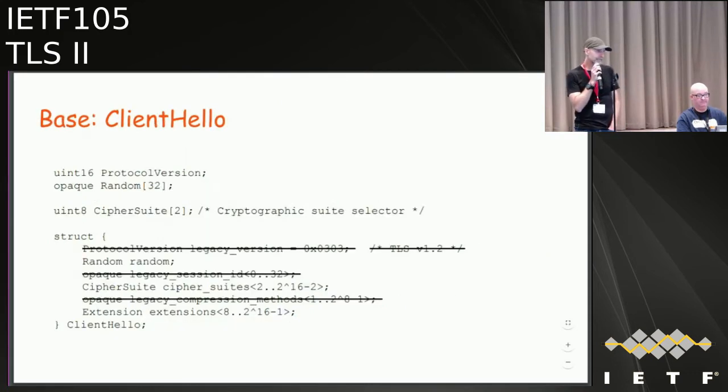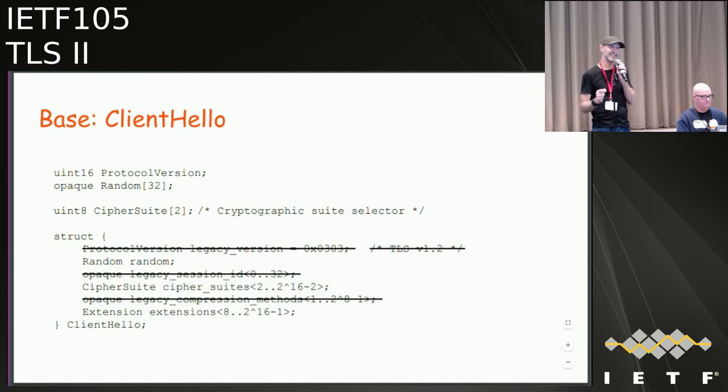Next slide. So here's a concrete example that just shows how much redundancy we've managed to create. Here's the straight up TLS 1.3 client hello. So the first field is the protocol version, which now we've abandoned because we negotiate supported versions. The second field is the random value, which is, as I said, 32 octets long. The third field is the session ID, which, by the way, we've abandoned because now we do PSK. The fourth field is cipher suites. You'll notice that has a 2-byte length field and can allow you to have 65,000 bytes worth of cipher suites.